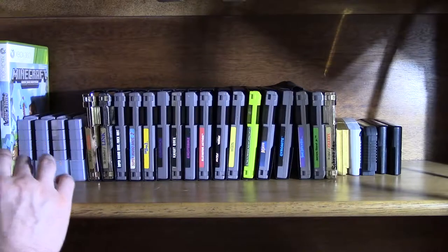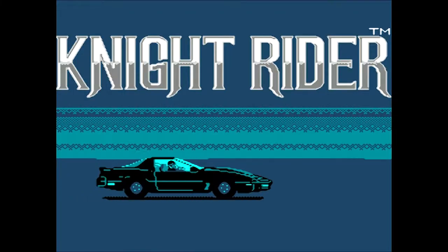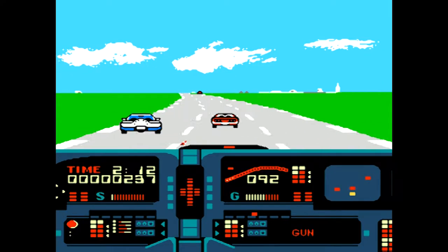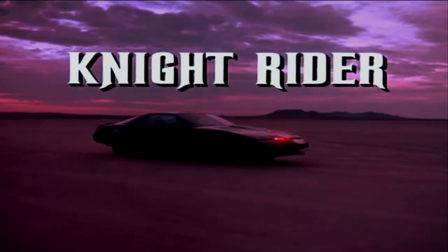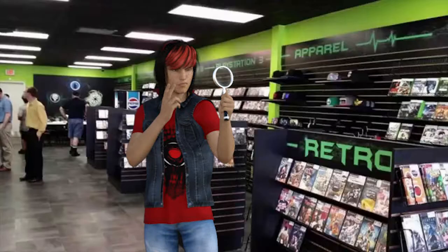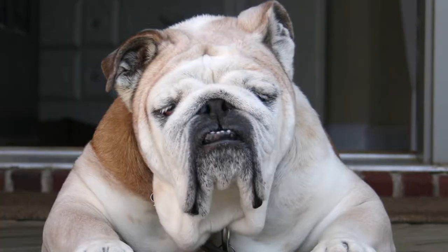Until then, we had fun playing the games on the NES, especially since NES games were cheap at that point. One of the games in my small collection was Knight Rider, and like the TV show it was based on, the Knight Rider game was extremely 80s. I did watch the show as a kid when the reruns were playing regularly on USA Network. But like with all the other games in my collection, I've had to search and gather new copies of the games I had as a kid — all thanks to my dad and the aged bulldog he calls his wife.